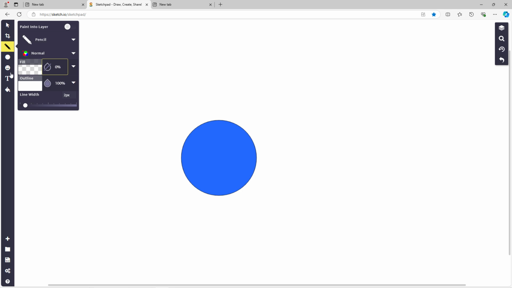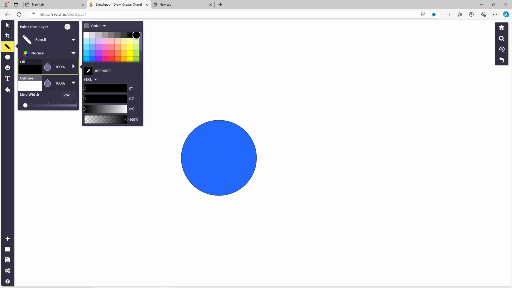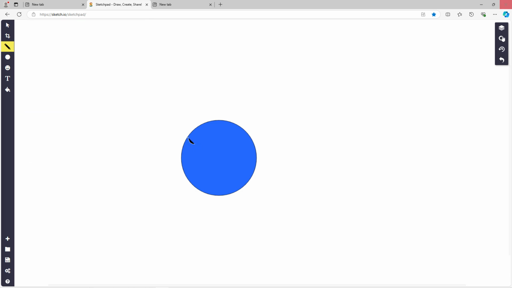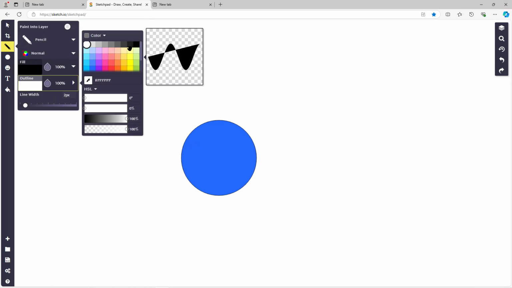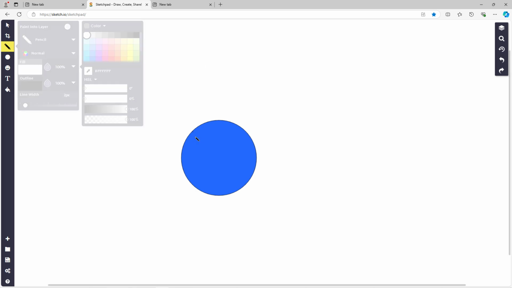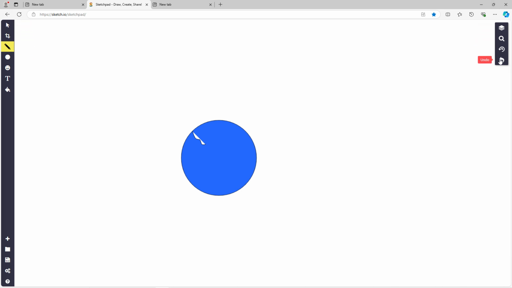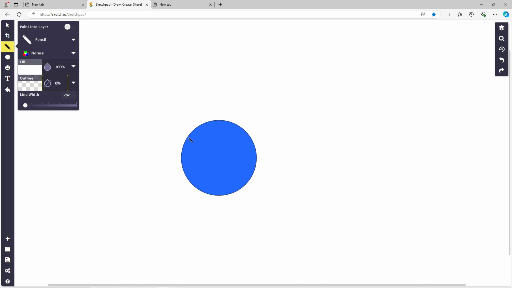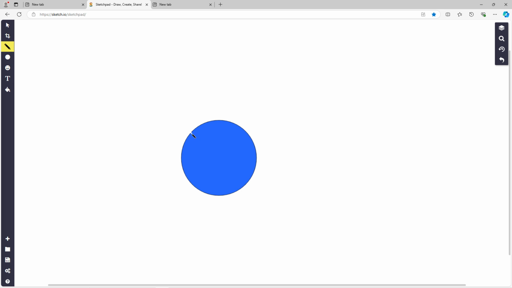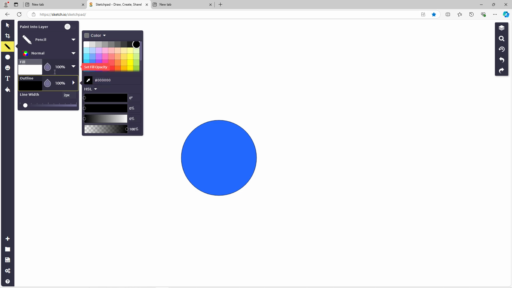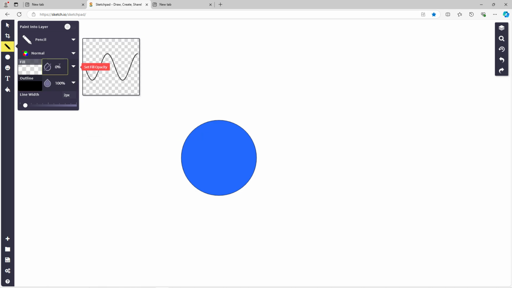Brush me there. Put outline to 0. Random fill 0.